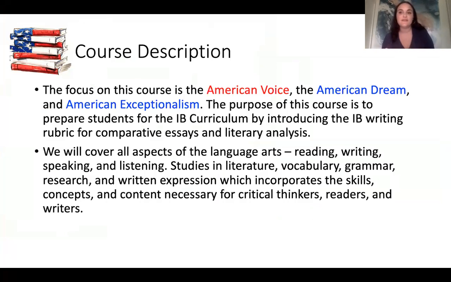The awesome thing about this course is we're really going from, in 9th grade, you had world literature. So we had this macro, right? And now in 10th grade, we're going to be going to American. So we're going into the micro. So from macro to micro. And then your junior year, you're going to get even smaller and you're going to go into Southern literature, which is even more microscopic than American. So you can see how this course truly builds and how it's really preparing you for that IB curriculum and being able to really analyze different types of literature.